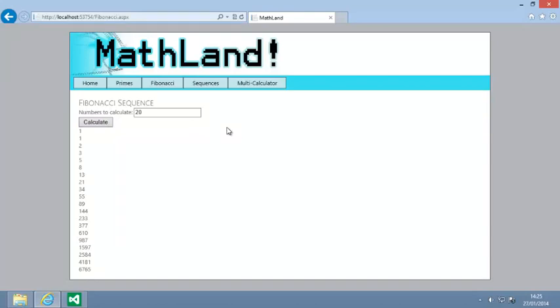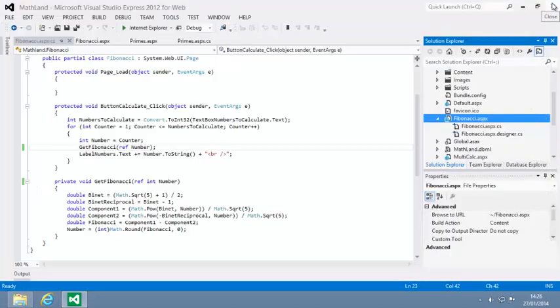Although using the ref keyword fixed the problem in this lesson, it would still have been better programming practice to simply return a value from the getFibonacci method by using the return keyword. It is almost always better and more efficient to avoid using the ref keyword, so I'd recommend avoiding it unless you have a very good reason to use it. Close your web browser now, and close Visual Studio.